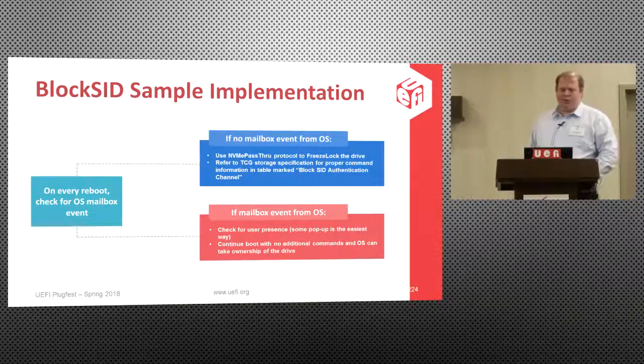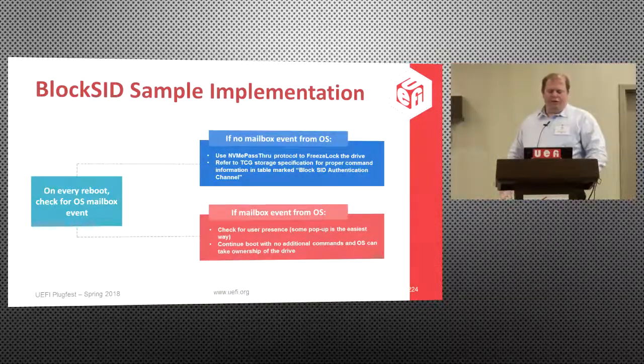So, sample implementation again. On every reboot, the OS would send a mailbox event. So if no mailbox event has occurred, like a normal boot, use the pass-through protocol to freeze lock the drive. And you can refer to the TCG storage specification for the proper command information in the table marked Block SID authentication channel. It was a lot of bits and it wouldn't have done very well on the slide, so it's better just to tell you to refer to the spec.